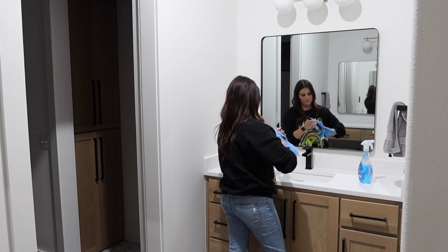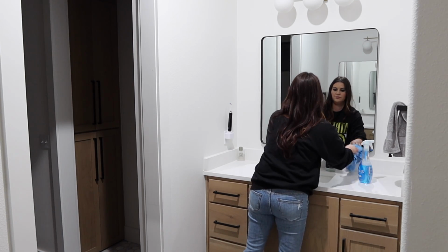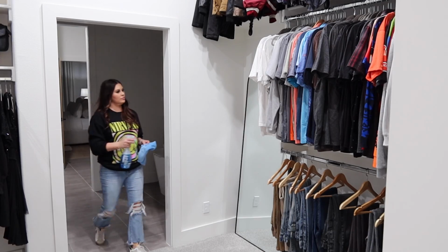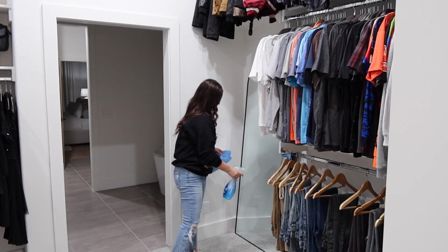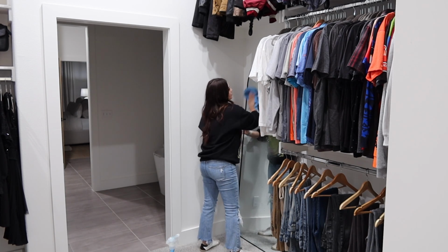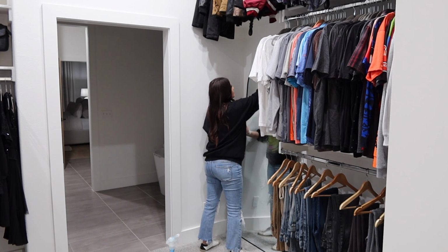So when it's time to clean them, which I feel like they need it kind of weekly or bi-weekly just because they get dusty, it just can take a little bit of work. But like I said, that's when I just grab the rag and the bottle and I just kind of go through my house hitting all of those so I can just be done with it.